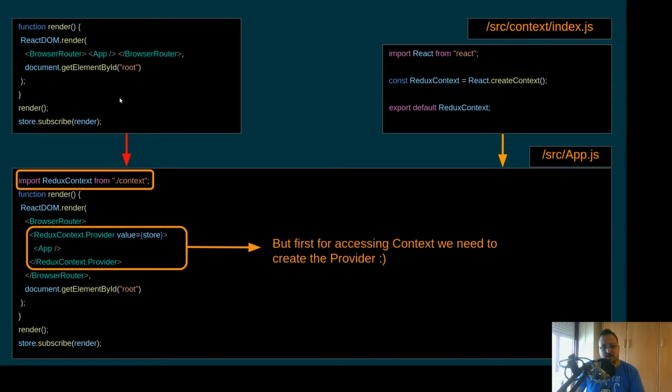So if you see here, it's the old function render, and now is the new function render. We just add a higher order component, and it's the Redux context. It's between BrowserRouter and App. We could have wrapped BrowserRouter also, but I think it's better to be more specific, that I want App to be the one that accesses this store.